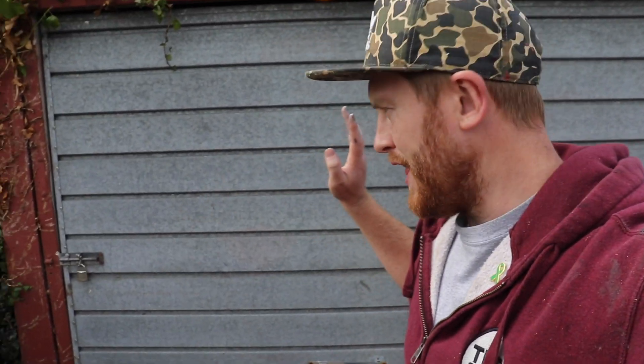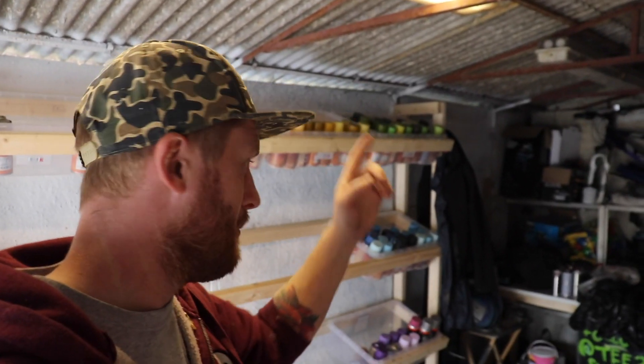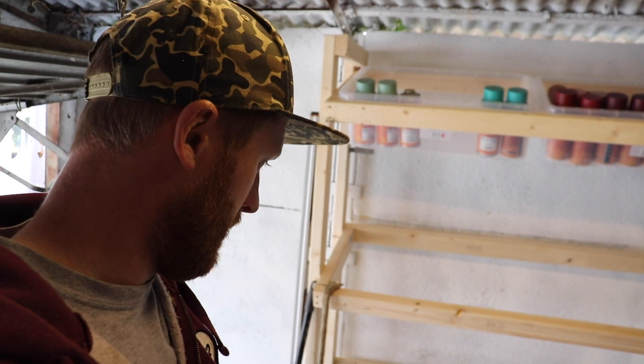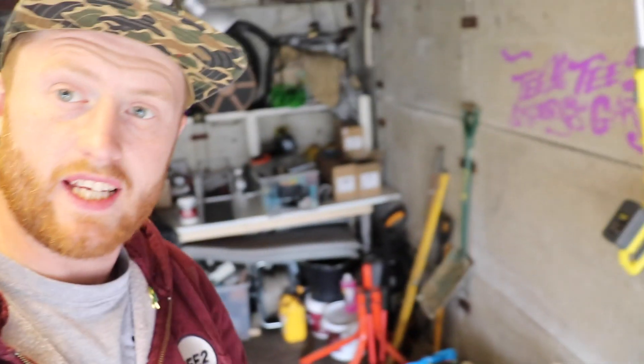One of the things I'm most excited about is this garage here — it is going to be my studio. Let's go in and have a look. The lighting here at the minute is terrible; we have this one fluorescent bulb. I have a rack already built for all my paints, which has fallen down apparently. Then we have a little workstation at the back where I'm going to be doing paintings. And obviously we have all the building materials for the building work going on indoors. I'm going to show you a bit of a montage of paintings now — see you guys at the end, I hope you enjoy.